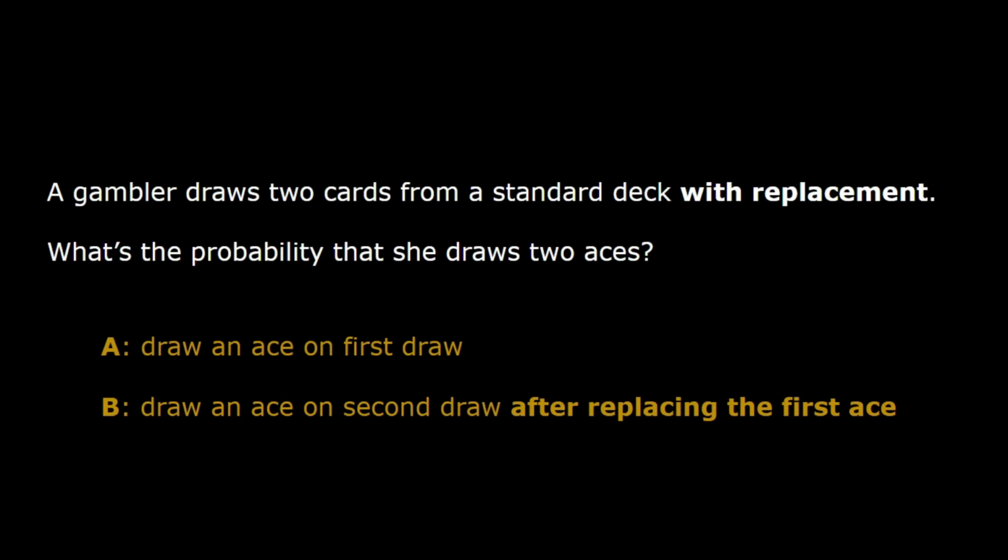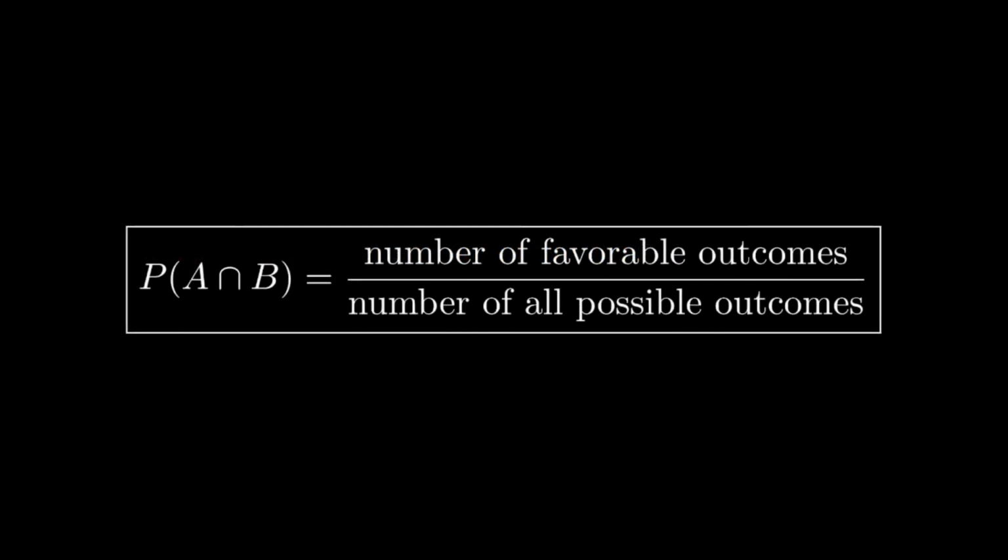So when you're dealing with more than one event chained together in probability, it's really important to consider the effect that the first event has on the second event or any other subsequent events after that. So always ask yourself, does the probability of the first event happening have any effect on the second? Before we deal with that, let's remind ourselves of the basic working definition of probability. Now I have an intersection symbol there, and you might not have seen that for a while. This is the probability of both of these events happening, so A and B.